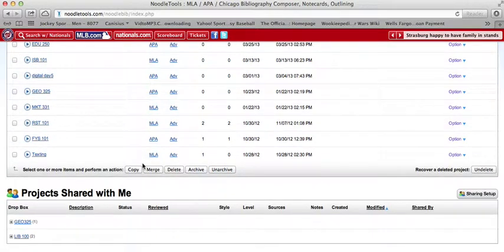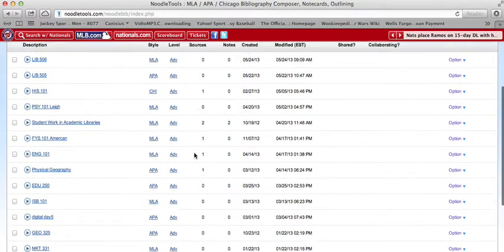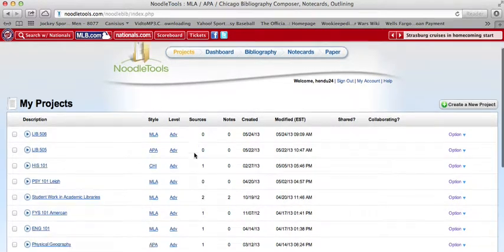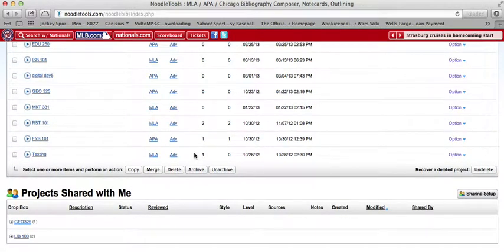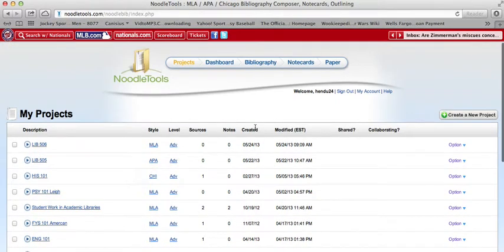So we will have to create a project, but before I begin that, let me just show you. If you scroll down, you have projects shared with me. Now, as an instructor, you can have your students share the projects with you. This way you can check up on their progress, the progress of their paper, the progress of their research, how their citations are. This way you don't have to keep emailing back and forth, printed citation sheets, and so on. And it also allows collaboration between students as well. And I'll show you how to get that all set up.